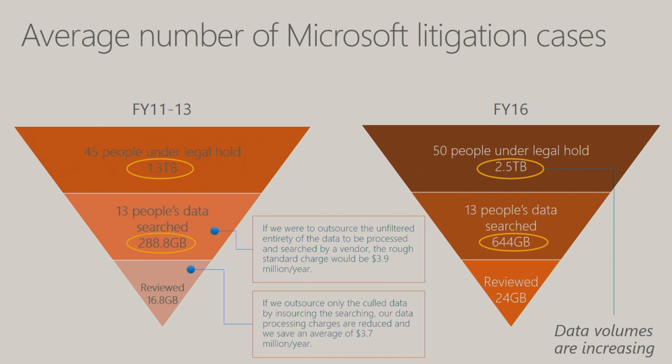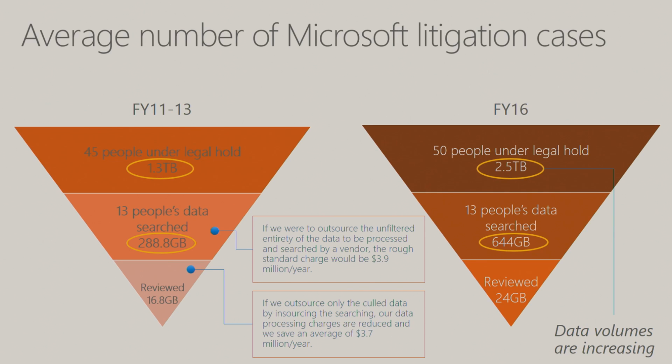And so where they ended up was that we now do a lot of the processing and the analysis in-house, and then we try to cull that in-house, and we hand over just the culled data to our litigation support vendor. And what we found is, I don't know if you guys have seen this statistic, but for companies in the US that have over $1 billion in revenue, on average there are about 147 active lawsuits at any given time. So Microsoft is a lot higher than that. We're maybe about 3 times that volume.